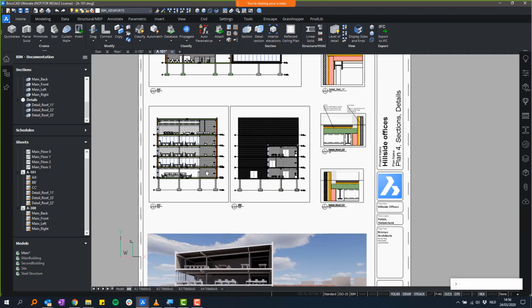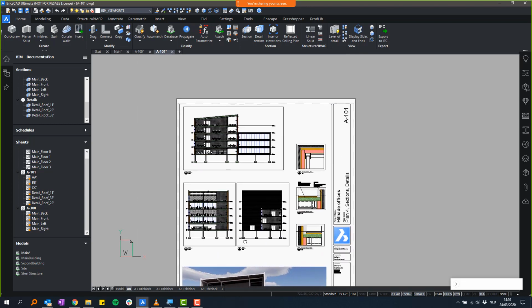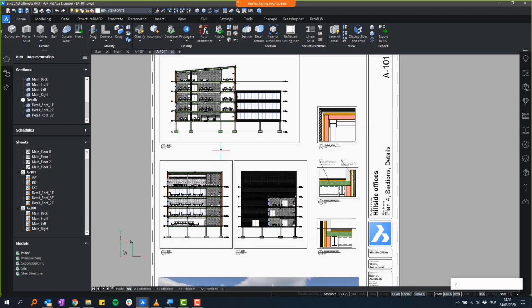Where was I? Yeah, so it's also possible to create schedules and things like data extraction. Creating schedules is based on data extraction, which works the same as in AutoCAD. So you can extract any kind of information. You can extract information from your 2D drawings, like the lengths of your lines, for instance. But you can also extract quantities from your 3D model, like volumes of your concrete, a list of windows, for instance. All of that is also possible to be extracted.